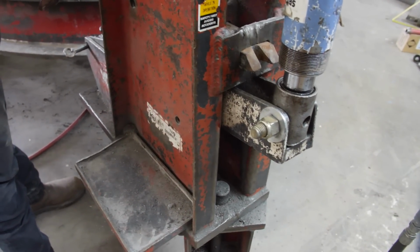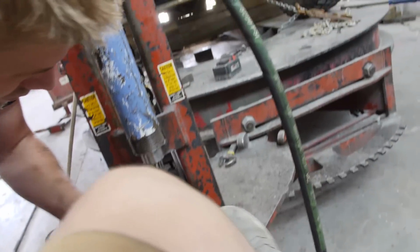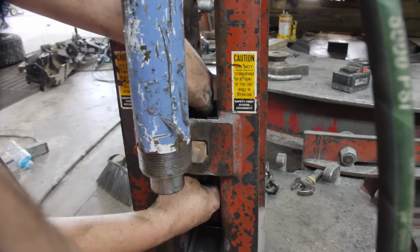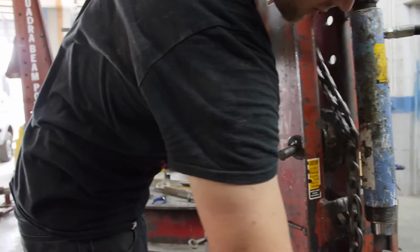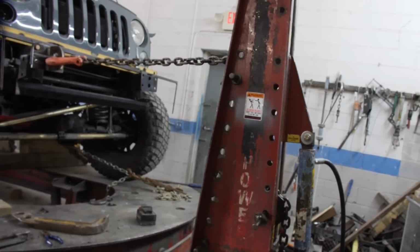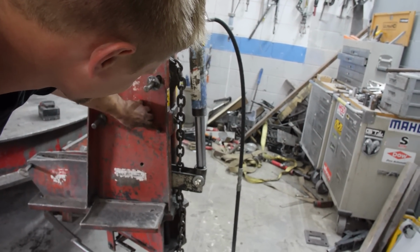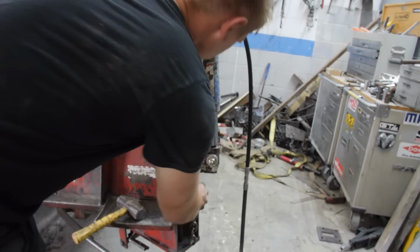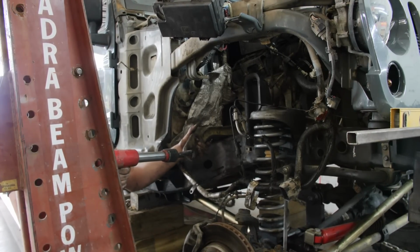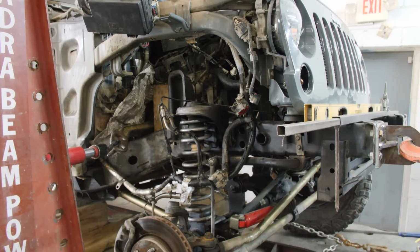What are you installing? Oh, this is the little part that is supposed to be on here, but it's not. Here, I got you. It's supposed to be on here, but it ain't. This is the chain resetter. Look. Wow. See that? Now you got all that extra cylinder. Dang, but you can't reset this thing.